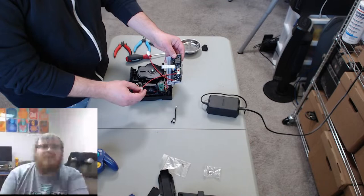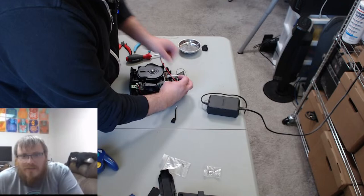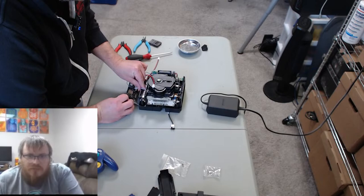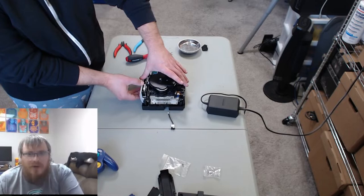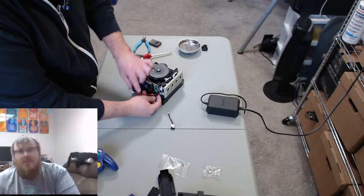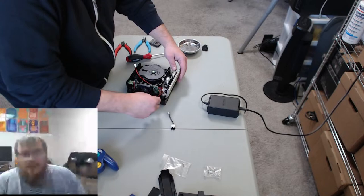Okay. And then we still have these two cables hanging that we have to plug in. We'll get those plugged in once you've got your Blue Retro board in place. Now you can set it in, tilt it back, and move your cables out of the way where needed. Okay. Now both of those cables that you plugged in, take them to the backside of the fan mount next to the disk drive. Okay. Might be a lot of wires to get around, but... Yeah, I have to reroute these real quick.